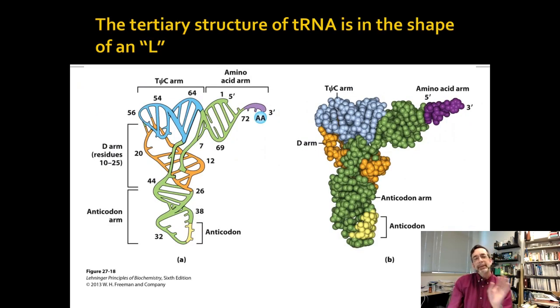But of course, that's a secondary structure. What does it look like when it actually folds up? So those two arms sort of come together, and it actually makes an L-shaped structure with the anticodon at the bottom and the amino acid arm at the top. So you can see how that sort of folds up, and it makes this distinctive L. So there's a CCA, and in this case, this is the phenylalanine. The phenylalanine is attached to that purple region up there.